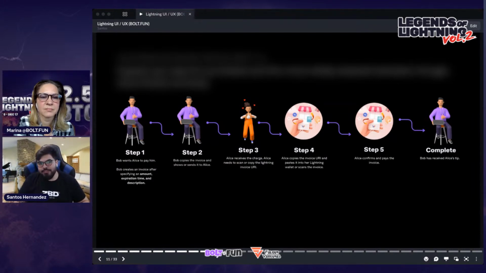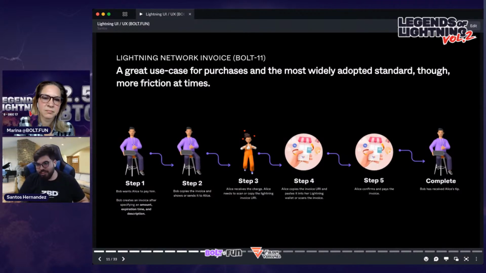So it can be good if you have a browser extension already or a mobile app already, but you need to have onboarded the user and educated them on how to experience this flow. And we've seen this with a lot of early applications in Lightning. This is the most widely adopted standard, but you can see there's a lot of points of friction where the user can get an error, not know what to do, and then abandon your app. But once they do know and they do understand the experience, it's pretty seamless. But know when you're using this, you may be providing a more complex flow to someone that is not a Bitcoin Lightning user, and they may abandon your app.